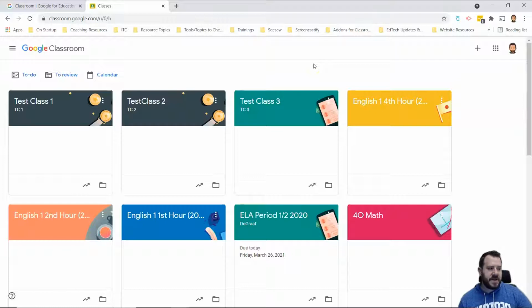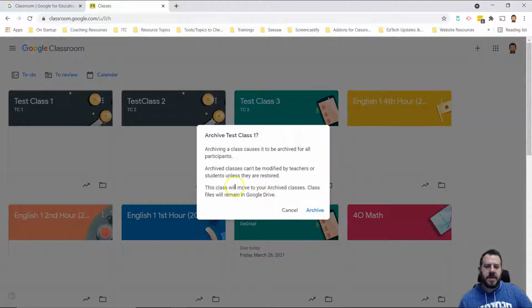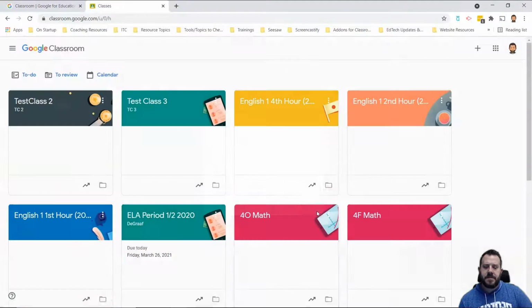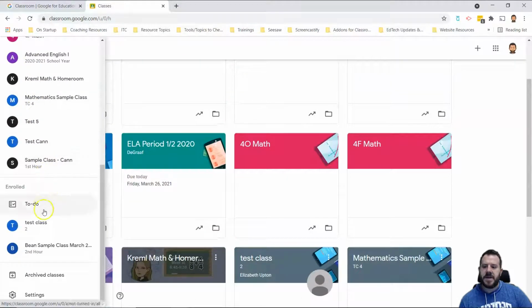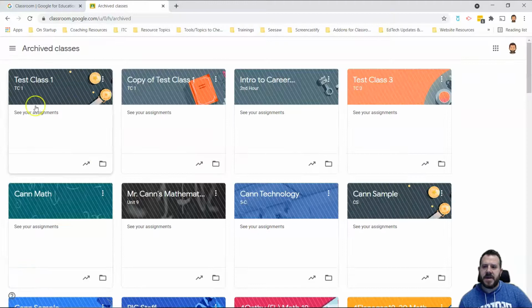Archiving your classes does a few things. First of all, it removes that tile from your main page. It also freezes the class, so no new changes by you or the students can be made. But it still allows you to copy and reuse posts from those archived classes in any new or updated classes that you create. To archive these classes, you're going to click on these 3 dots, and you simply hit Archive. And it'll give you a little notice here, and you can say Archive. And what that will do is it will put this in your archived section that can be found all the way at the bottom of your menu, Archived Classes, and you'll see there it is.